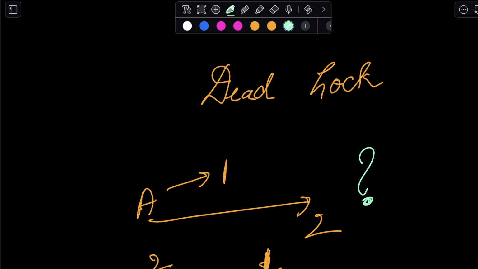But there are different types of it. So the critical section is more related to race around. So for the critical section, Coffman has three rules, and for deadlock we have four rules.